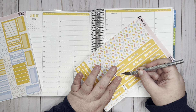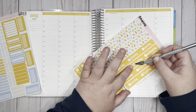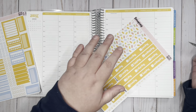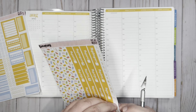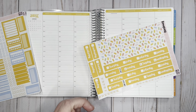I went ahead and printed off these kits but I need to check my blades in my Silhouette machine, because when I was ripping them off they weren't ripping very smoothly. My daughter wanted to help — she always likes to help when I cut stickers — so I wanted to make sure she didn't completely rip any of the pages. I had to print and cut them again.